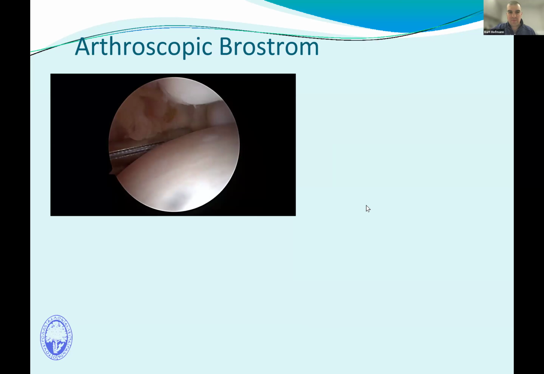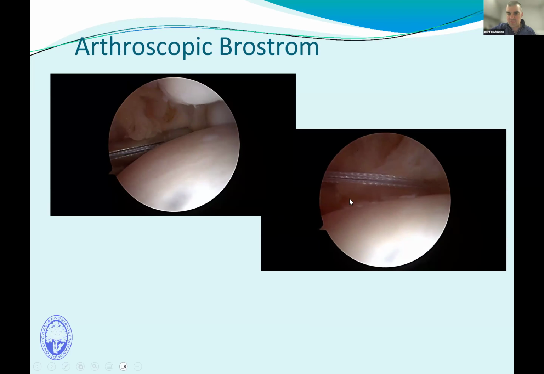Here's just some pictures from an intra-articular standpoint. So just to get you oriented, the talus is on the bottom, tibia is on the top, the fibula is here in the distance. We sort of cleaned out the scar tissue in this area. This is a drill anchor here that's going in. You can see some of the suture through here. So we drill the anchor into the fibula, just like you saw. Take the drill sleeve out. Here are the sutures that we have.